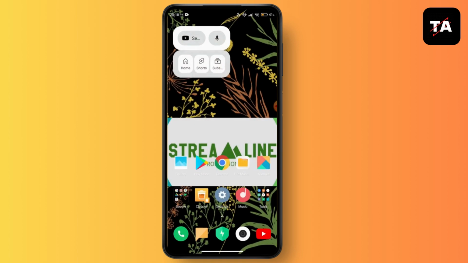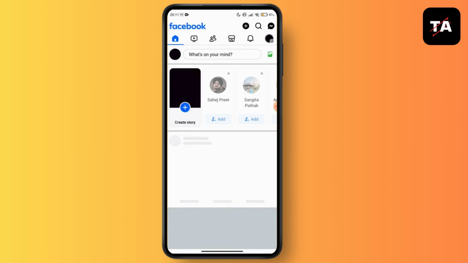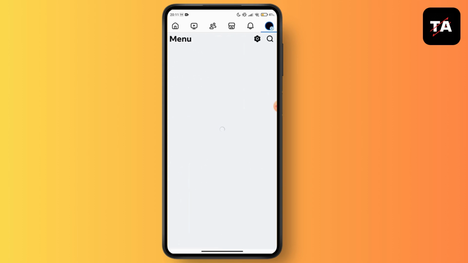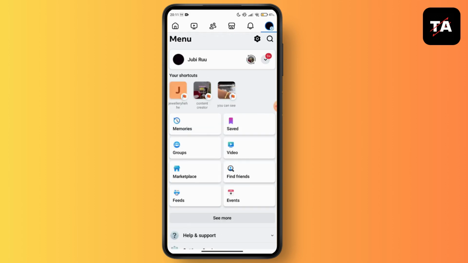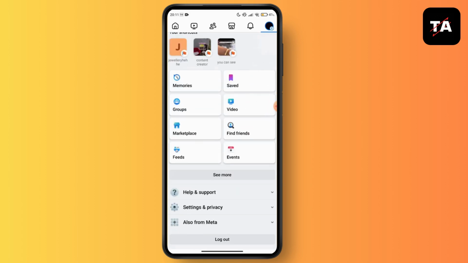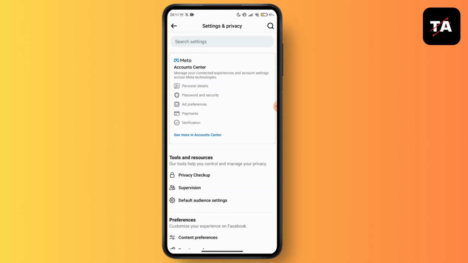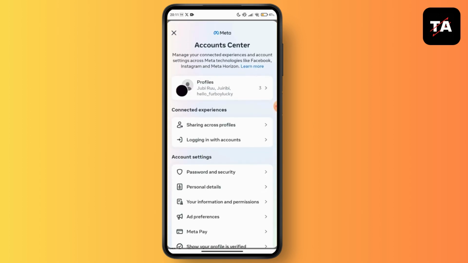If you regain control of your Facebook, just open up your Facebook and log into your account. Once you have logged in, tap on the menu icon, which is represented by the three horizontal lines on the top right corner. Scroll down and go for settings and privacy. Click on settings, and tap on see more in accounts center.